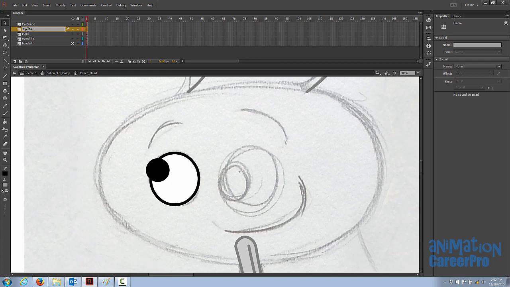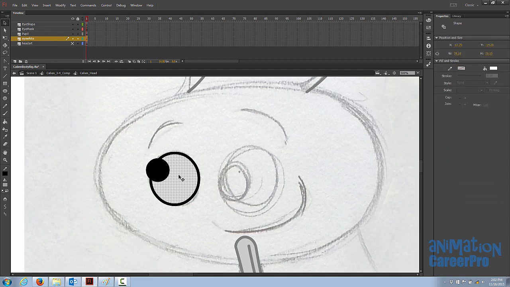We'll just call it eye mask, because we're going to use the eye weight as the mask shape. So this layer is currently empty. There's nothing in this layer. So what we're going to do is copy the eye weight onto the eye mask layer. So we're going to really have 2 eye weights. One of them is going to be used for a mask.